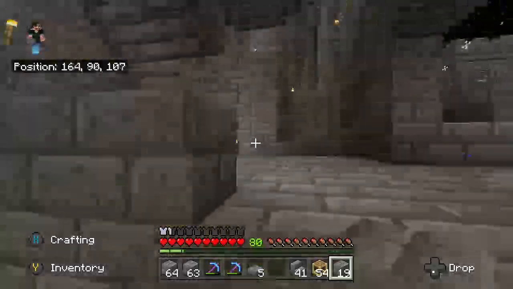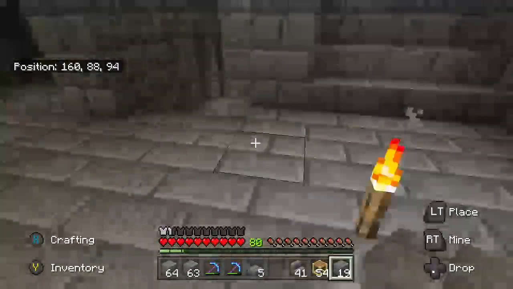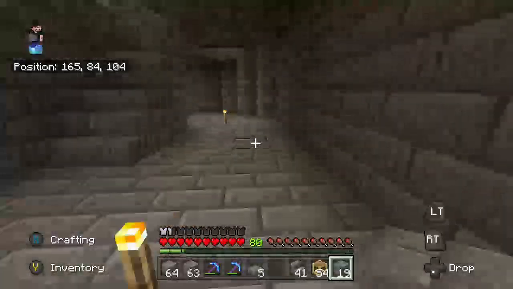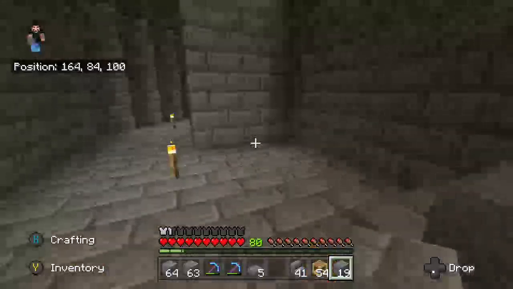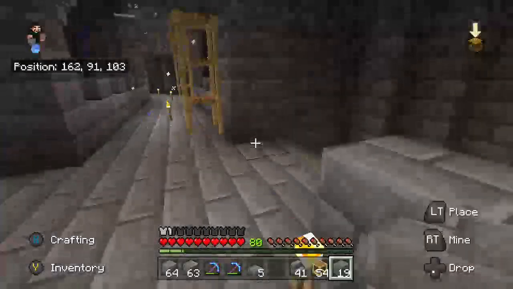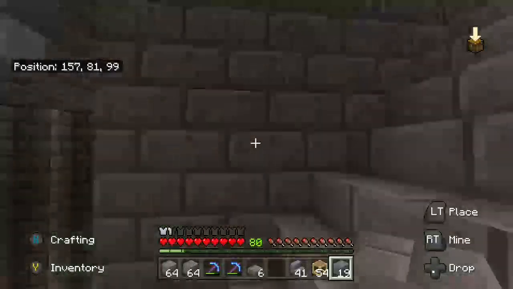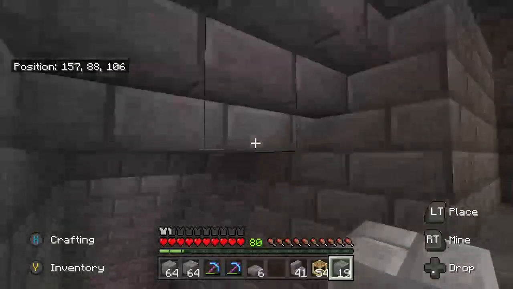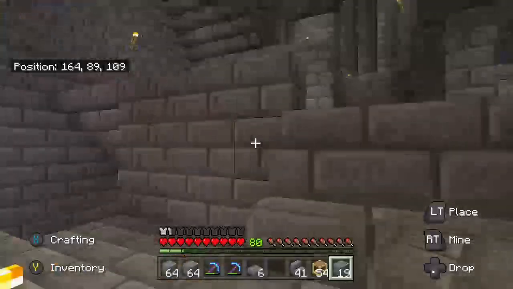Now I better go get the block that I knocked out. Was it there? Unless it was. I must have gotten it. Oh, there it is. Yeah, I do like what we have got going here. Very nice effects.